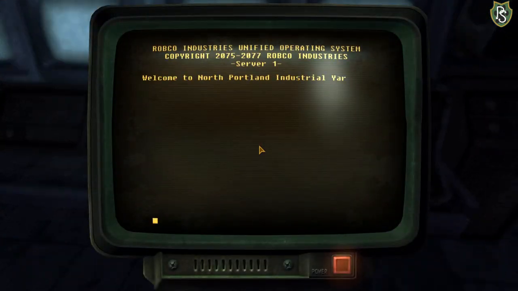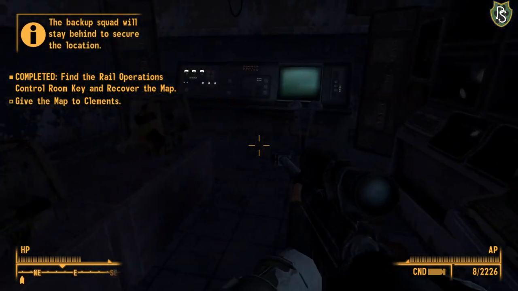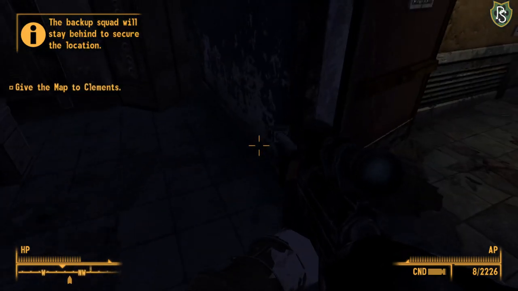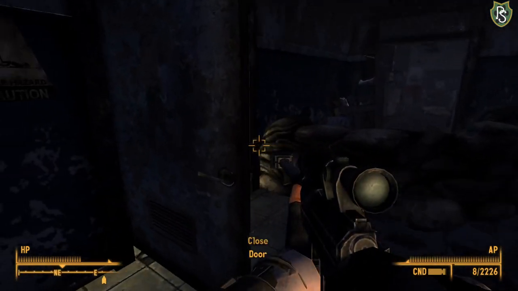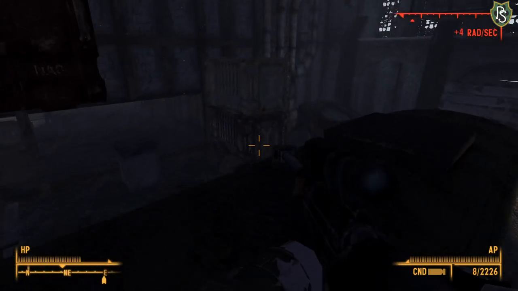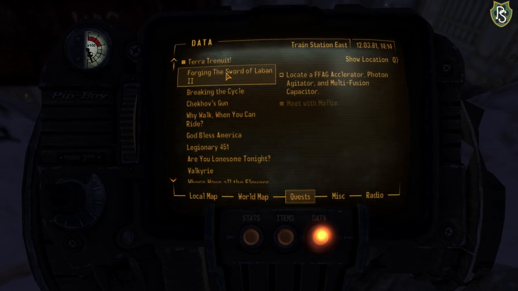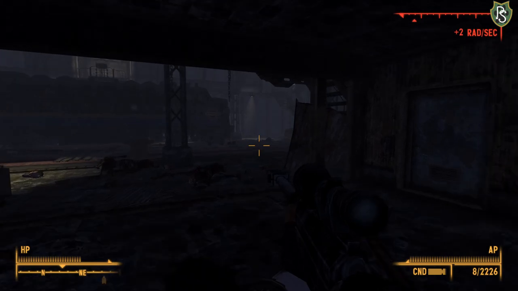Well, our master terminal. View regional repair and wisdom maps. Okay. Interesting. The backup squad will stay behind to secure the location. Okay. Give the map to Clemens. Well, that's all. Alright, y'all. It looks like the location was secure, so I think we should be good here. Alright, so we gotta do this one next before we head back to the Crusaders here.